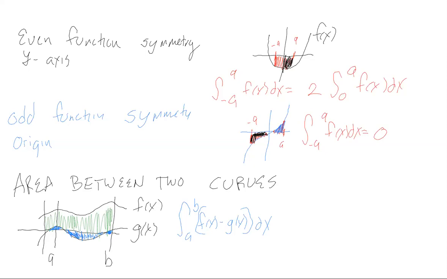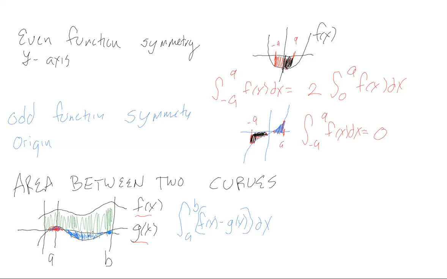But really what we want to get at is what is the area between two curves. Now, if we have some function f of x and some other function g of x here, we want to know what's the area between these curves between a and b. Well, the area underneath f would be everything underneath this curve to the x-axis. G, this little piece here is going to take, because we're going to end up subtracting g off to get this. That piece is going to take away from that, giving us this true area that's above there.